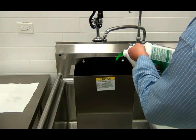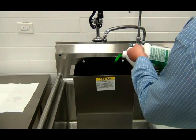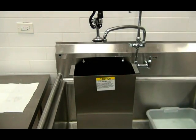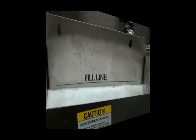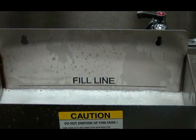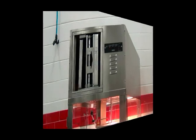To clean the EAC filter, we will need to start by filling the soak tank with a half gallon of mild, non-caustic, biodegradable degreaser, such as Simple Green or Clear Magic, and 6.5 gallons of hot water. Do not use dish soap, as this will leave a film on the fins of the filter. The cleaning tank has a fill line which will aid in measuring the proper amount of water.